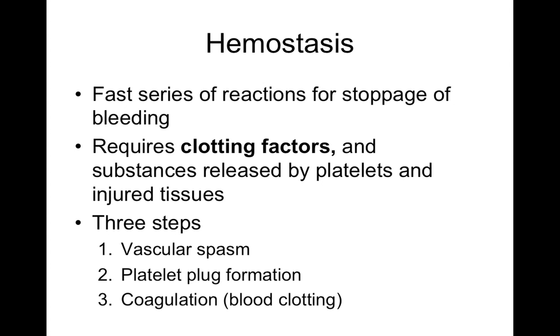Well, the way it's moving is by smooth muscle contractions, and the blood vessel spasming makes blood more turbulent, okay? And by having blood more turbulent, it's more likely to clot. That's one of Virchow's triad in blood clotting, that turbulent blood is more prone to blood clots. So these vascular spasms, the first step, make blood more turbulent and therefore stimulate a clot to form.